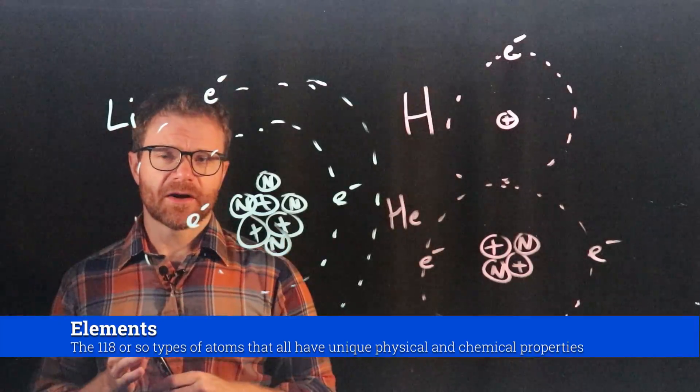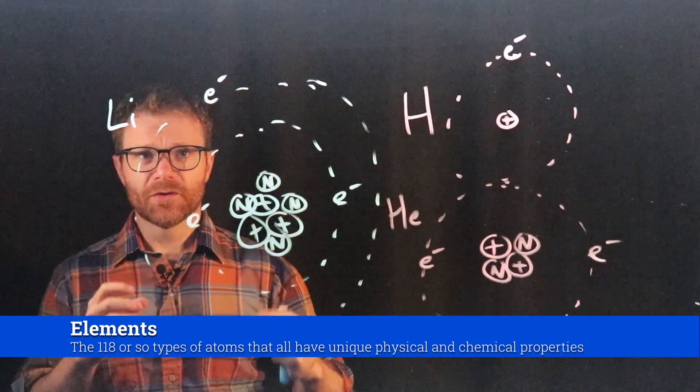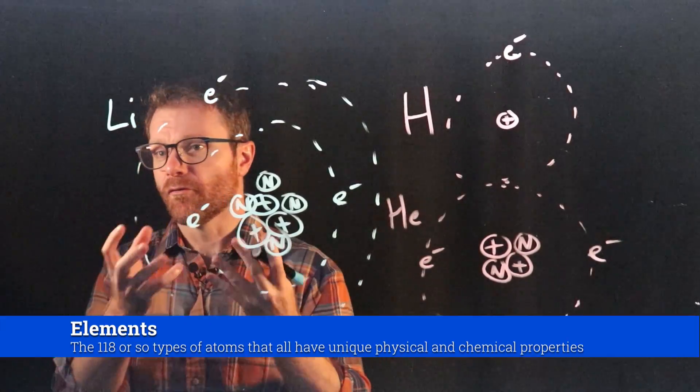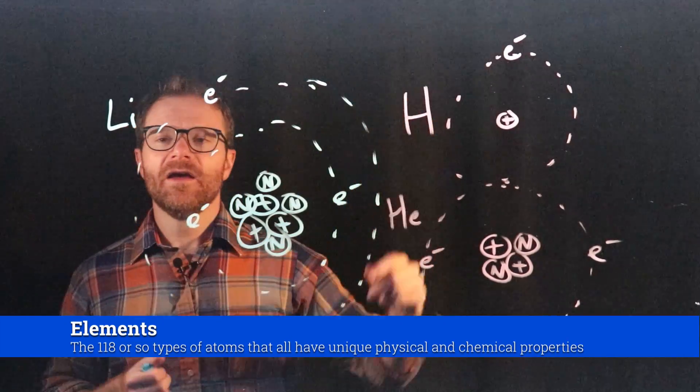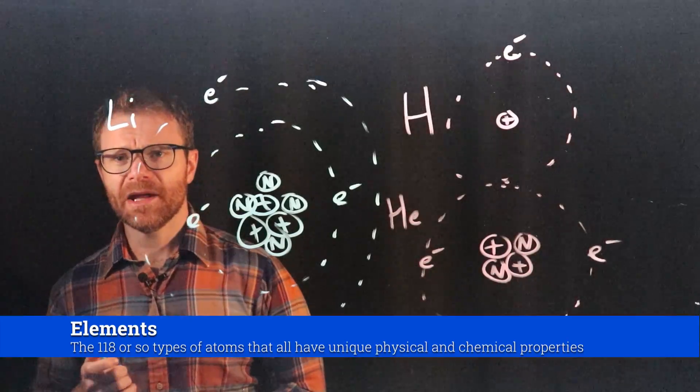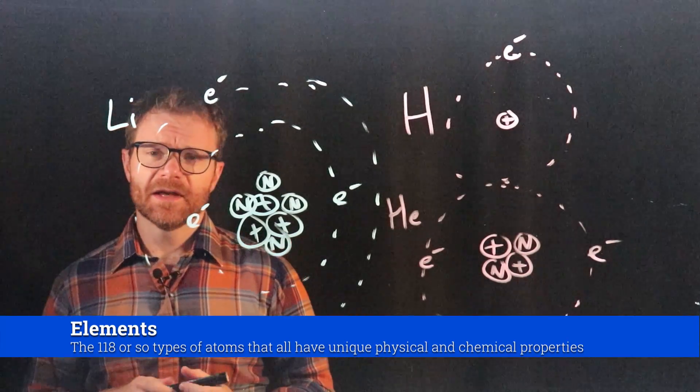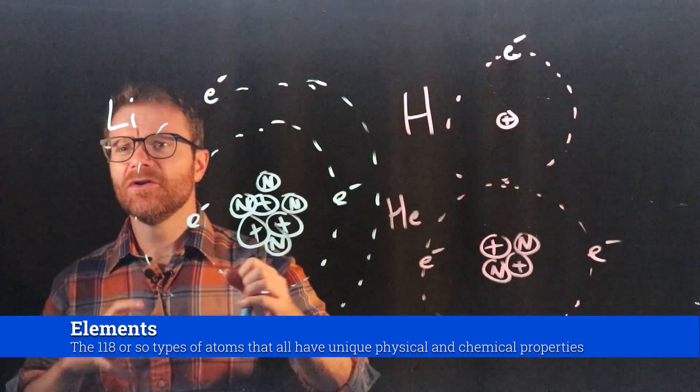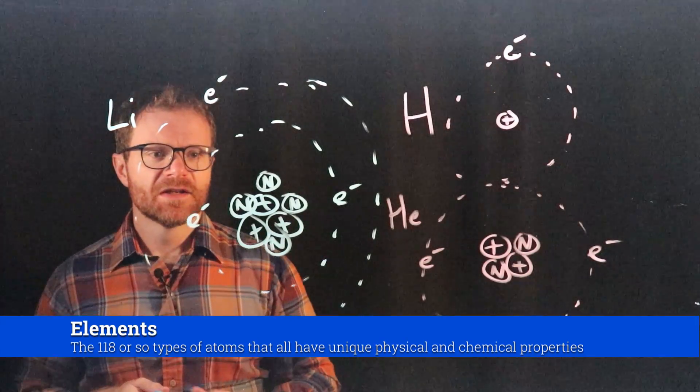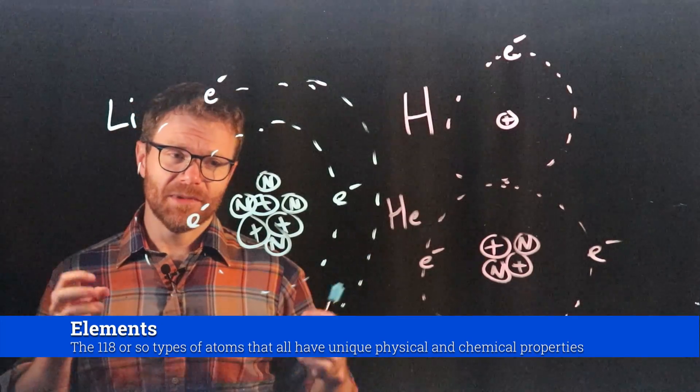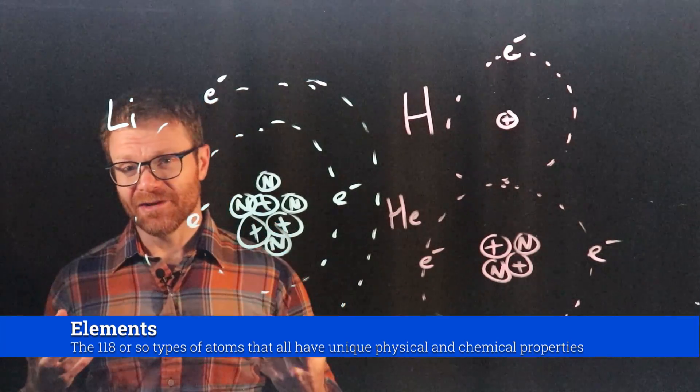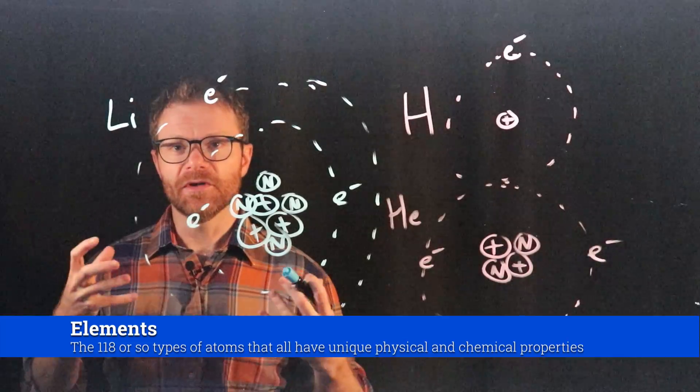So this element, by the way, is the element lithium. It's the third smallest element in the periodic table. And we're starting to see something here, and that as the elements get more and more protons, they also get more neutrons, they get more and more electrons, they get bigger and bigger and bigger. And so hydrogen and helium are both really light gases. They're lighter than air, and so they would float even in air. Lithium is a really light metal. And as we get bigger and bigger and bigger, we get up to things like gold that have many, many protons and many, many neutrons in their nucleus, and make for a very, very heavy atom. Lead is another good example of this. So it's the number of protons that make up how big an atom is. And all these different flavors of atoms with different number of protons, we call those elements, and those make up the periodic table of the elements.